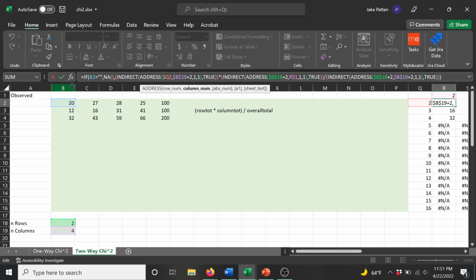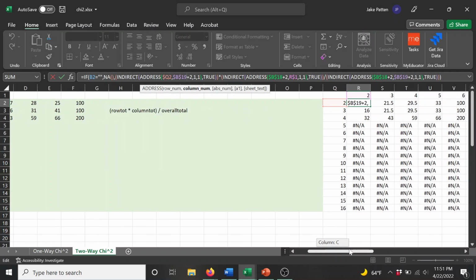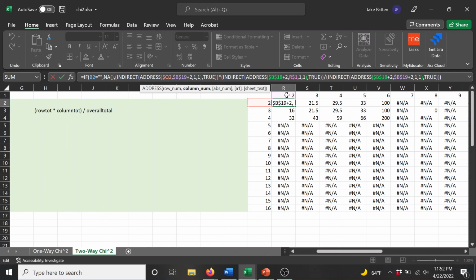Okay, so that was the row for 32. We now also need the column for 32. And you see that I've got this here as R1. R1 is 2. It's this group of numbers that we've got going across the top.